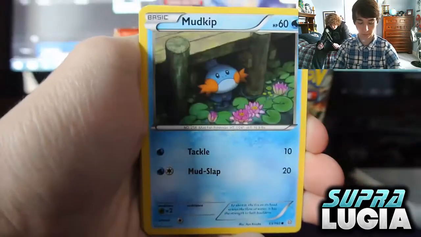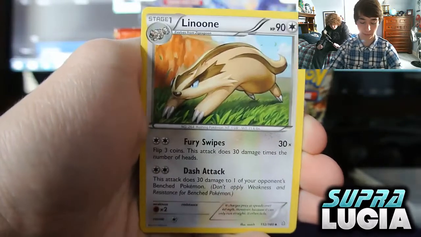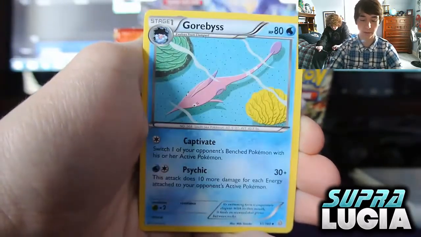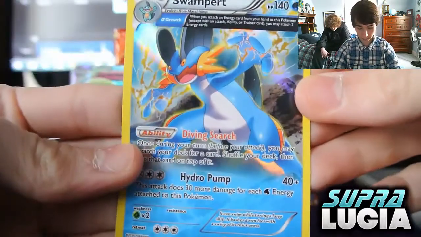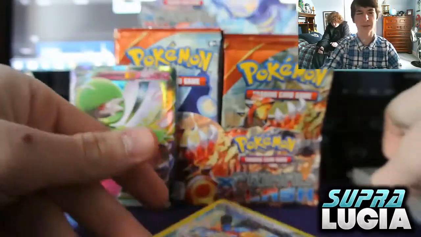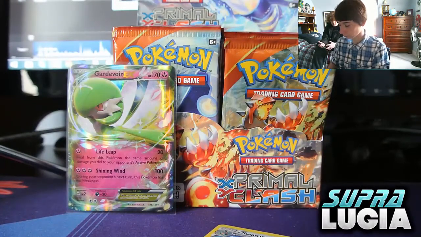All right, we have a Sveal, Mudkip, Phoebus, Slugma, Bunnelby, Linoon, Vibrava, Gorbis, Reverse Corphish, and a Swampert Ancient Trait Holo. I almost said Full Art. Get these sleeves back open.